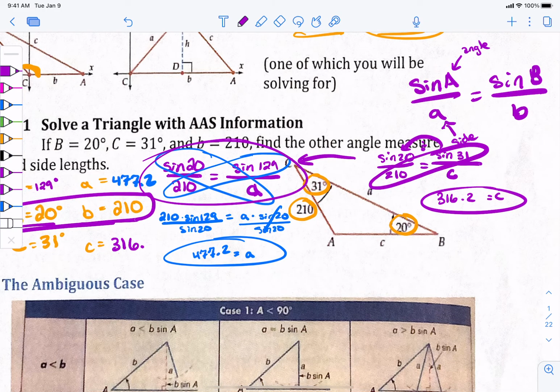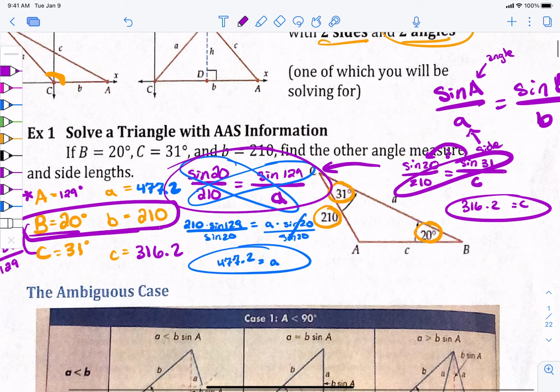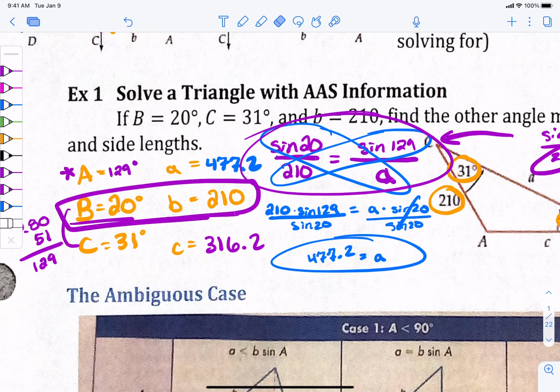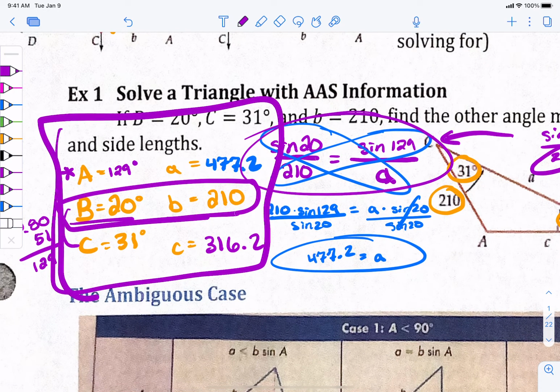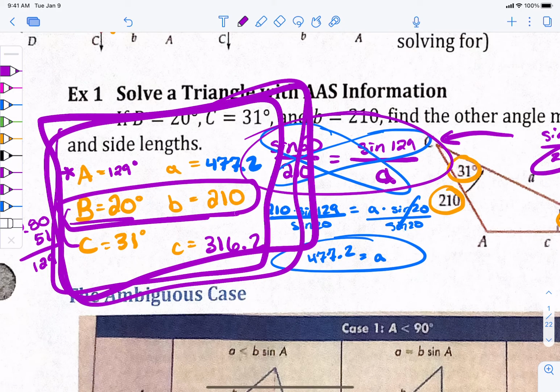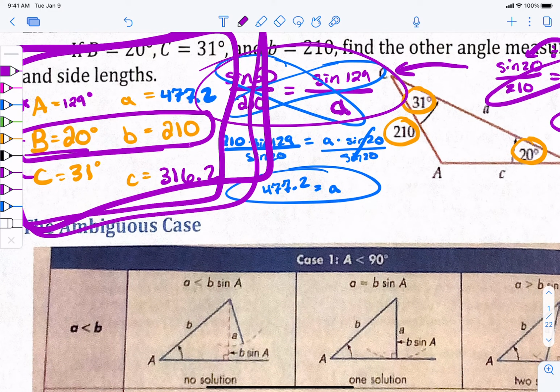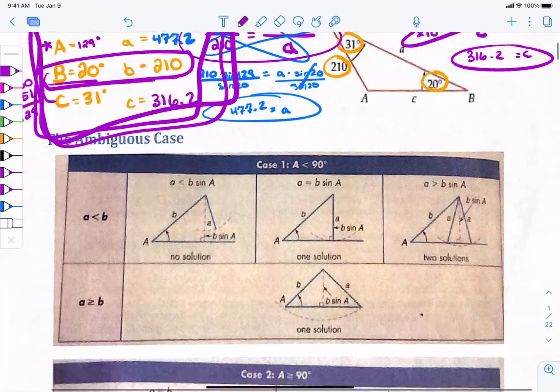I think it wants all of the angles rounded to the nearest degree, but all of the sides rounded to the nearest one decimal place. Is what the usual thing is. Okay. Now, always check these 6. This is our answer right here. These 6 elements here. Check to see. The biggest angle, is it opposite the biggest side? Yes. The smallest angle, is it opposite the smallest side? Then we're good to go. Okay. Probably correct.